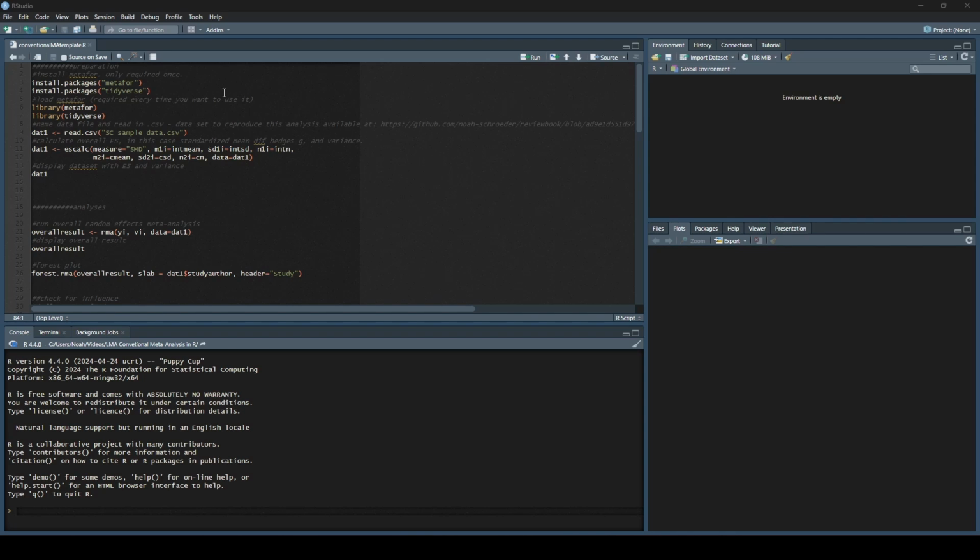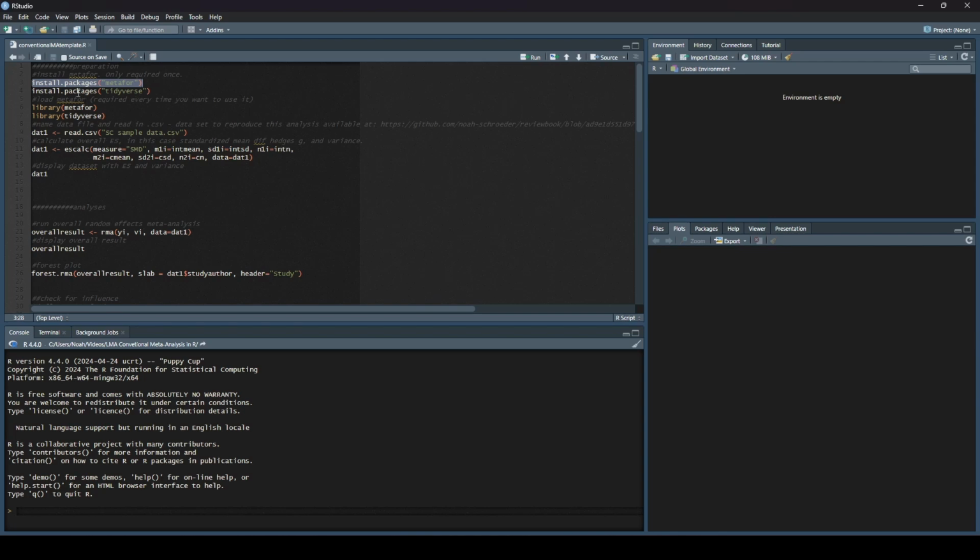Now the first thing that we're going to do, assuming you have not done this before, is install the packages that we need in R so that we can calculate these results, run our analyses, and then build the tables that we want to build later. The first one is metafor. This is what we're going to use for our meta-analysis and also for calculating our effect sizes.